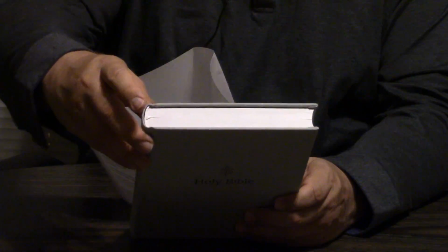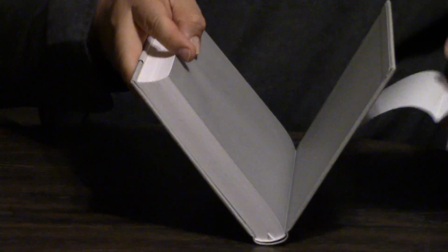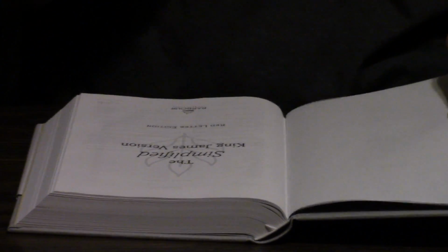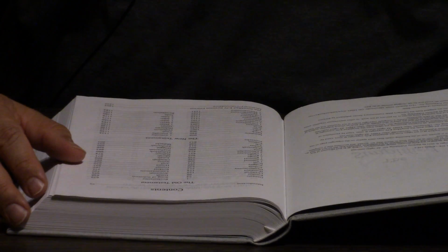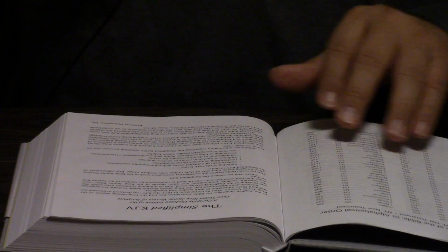It's got a beautiful white ribbon marker, headband, tailband, and gray interior, which is really nice. You can tell instantly it's Smyth sewn. Has a presented to, and it's not thicker paper, it's regular Bible paper. And so this is put out 2022, and I don't see where it says, like a lot of times over here it'll say like also comes in leather, soft leather flex, and so forth.